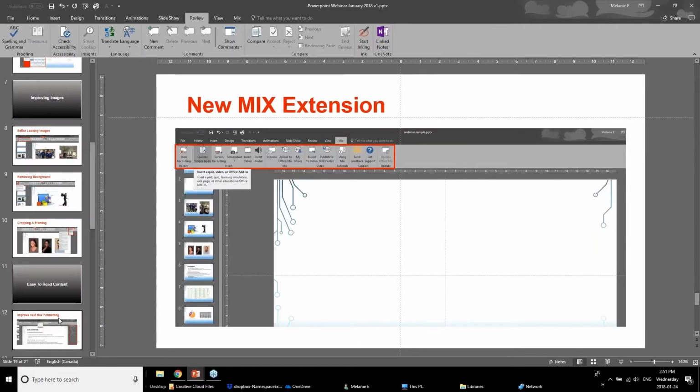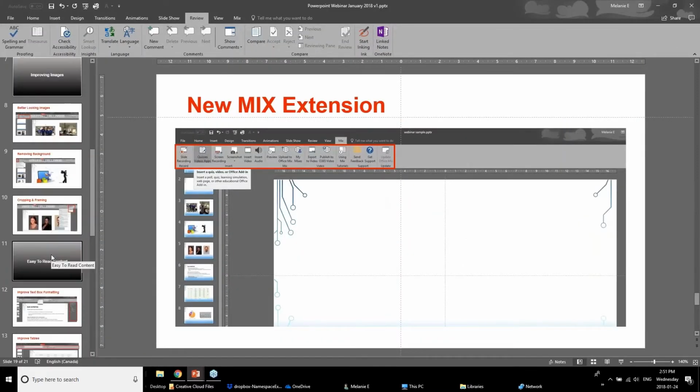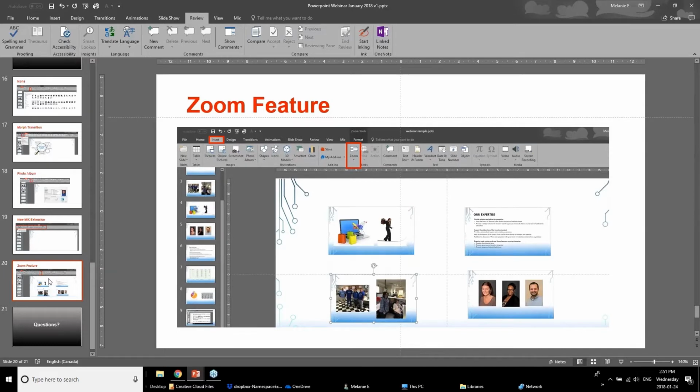All right, let's talk about the last feature here, the zoom feature. I wanted to leave this for last because it does alter things, and I do recommend if you are going to play around with this zoom feature, that you wait till maybe the end of your presentation, or I recommend creating a second version of your presentation, because it does alter things in the back end. And I find that the only way to get rid of it later is to undo or to start from scratch again. So something to keep in mind. But here, let me show you how it works.